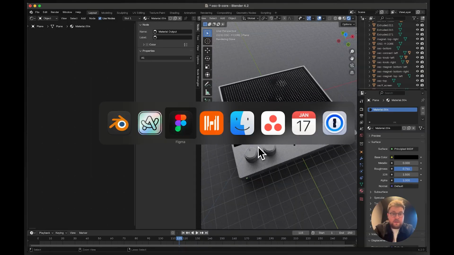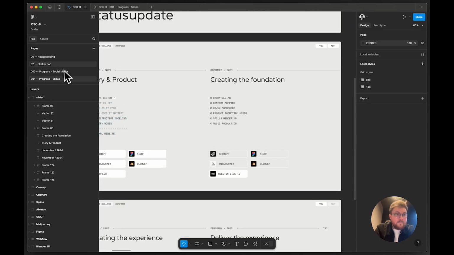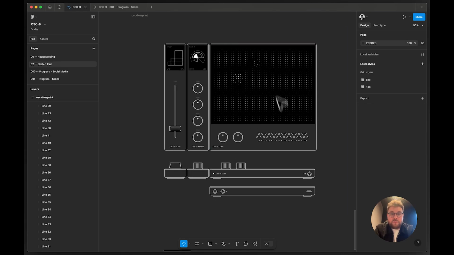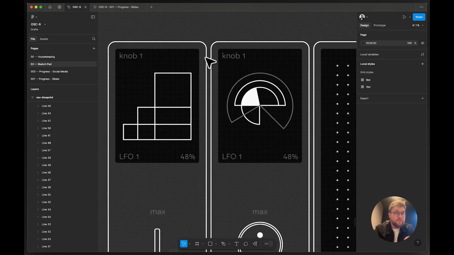I used Figma to create the blueprint. So this is the top view, the front view, the back view, and these are the extra modules I want to design as well in Plasticity. The idea is to make these elements move with After Effects or Cavalry.